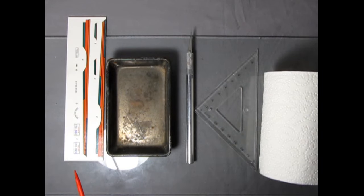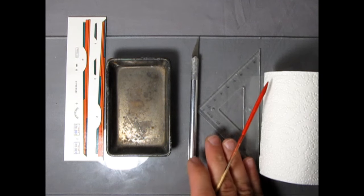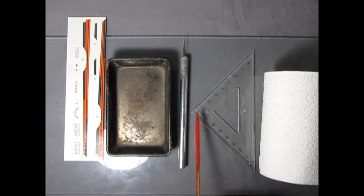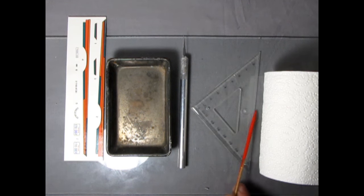In order to apply our decals, I have the following tools. This is a tray, and I'm going to put water in the tray because these are water slide decals, which means that the decal will slide off this backing paper. The other thing is a new sharp number 11 hobby blade. I also have a ruler, in this case a 45 degree angle, but still the edges are nice and clean on this.